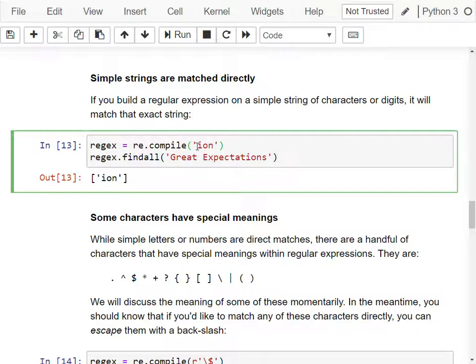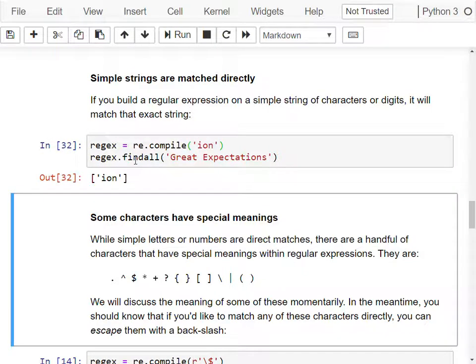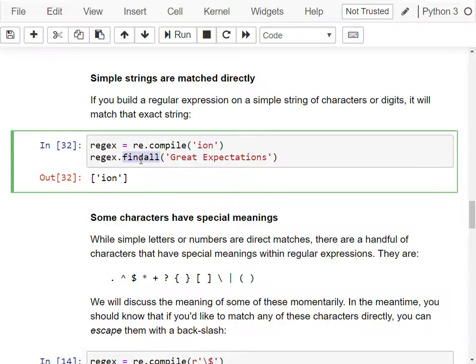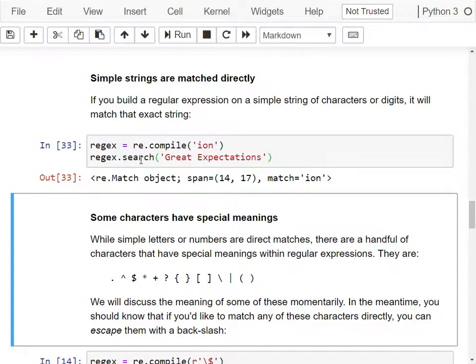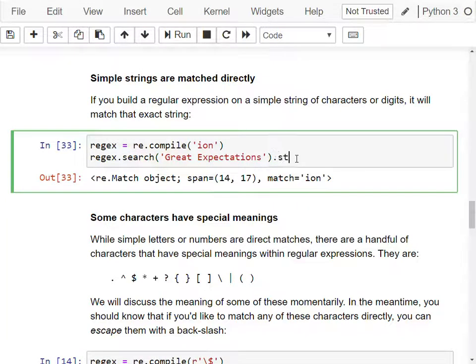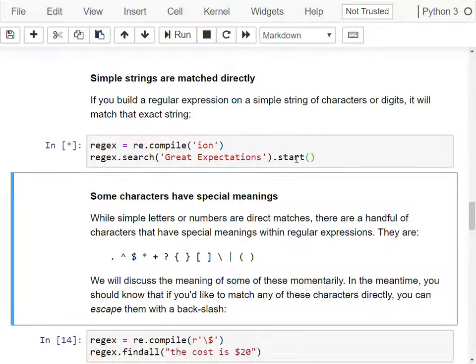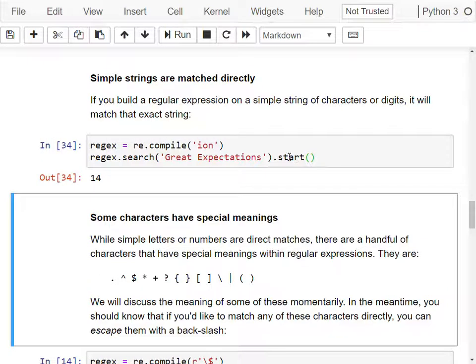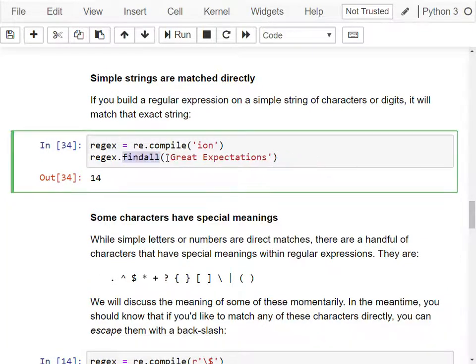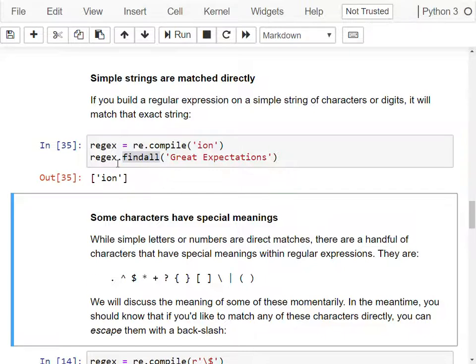If I want to match ION, I just type in ION and this is the pattern I'm looking for. Whether I do find all or search, which will give me the index of ION, search.start, it has two functions, start and end, so it starts at the 14th character, right? So that's what I'm looking for, ION.